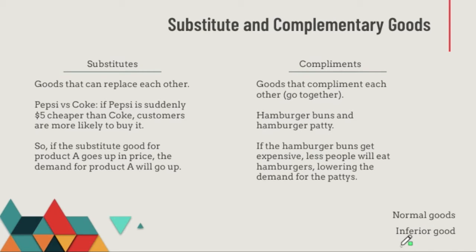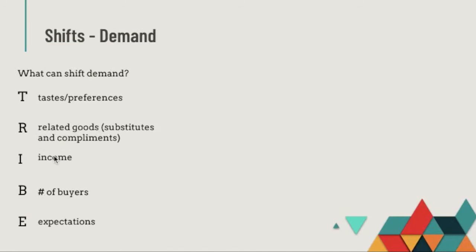If the people you're targeting have more money, they're going to buy less of that product. And we can go more over it with the third shifter we have, income. Income means the income of the people who are buying your product. For example, if you're selling toys, if the income of families with kids goes up, then you're going to be selling more toys. So the demand is going to shift right.